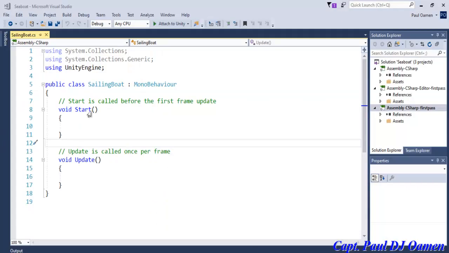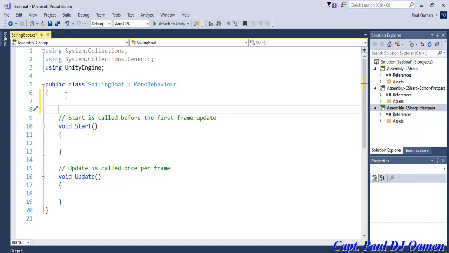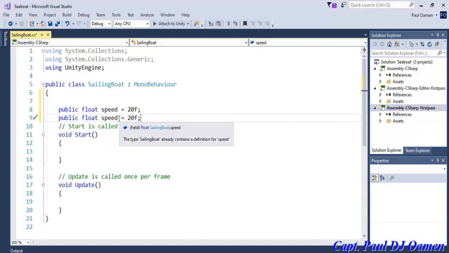Okay, there we go. The first thing I'm going to do now is declare some variables. So right underneath here, I will declare as follows. Let's say public, and the P should be lowercase. Data type is float, and that's going to be speed. The speed equals 20f. That is my very first variable. And I'm going to copy this variable, come right down here, paste that. The next one is going to be speedRate, and that's going to be 20 as well.